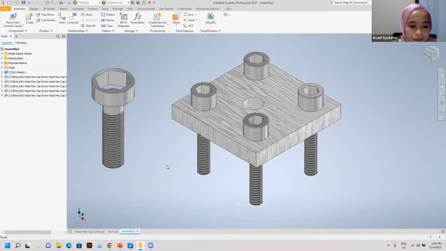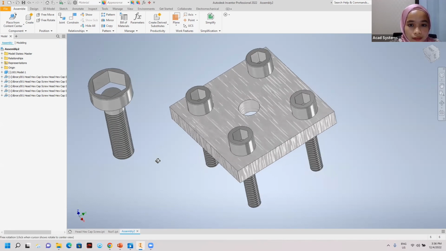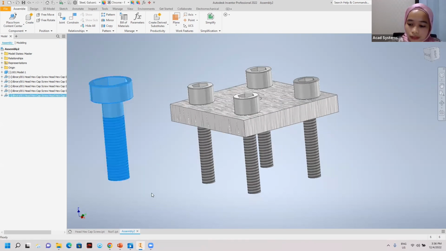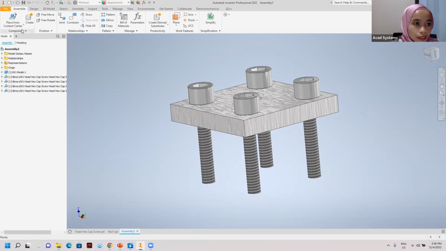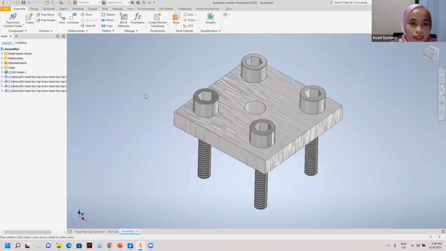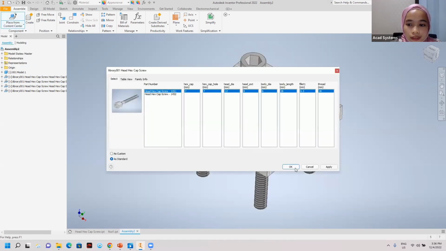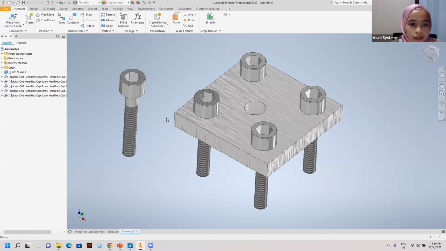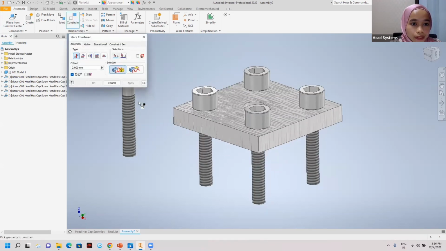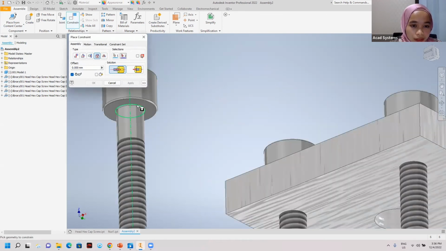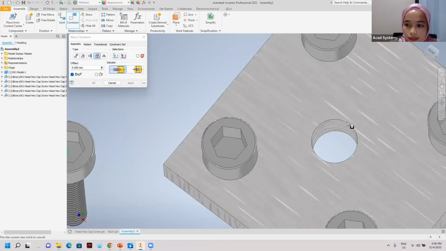For this bolt, I will select the first part number, and also I will repeat the step. The type is insert, and select this.